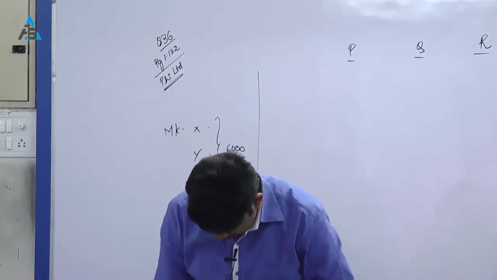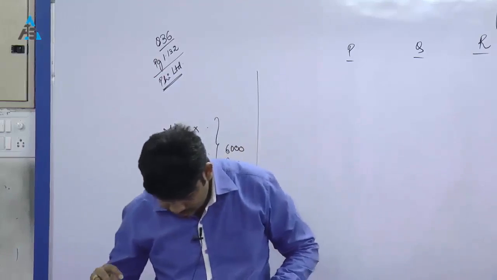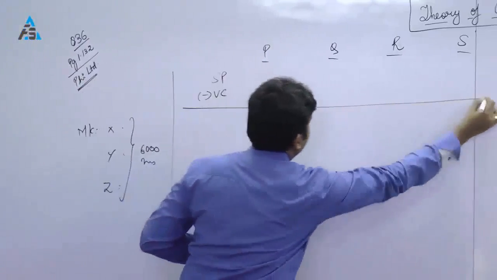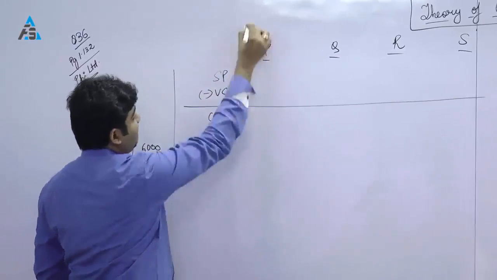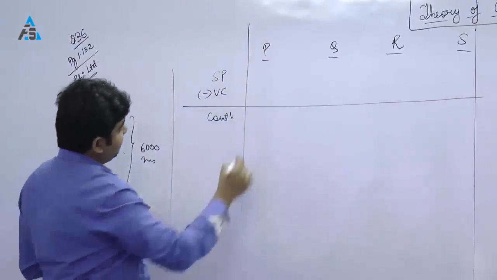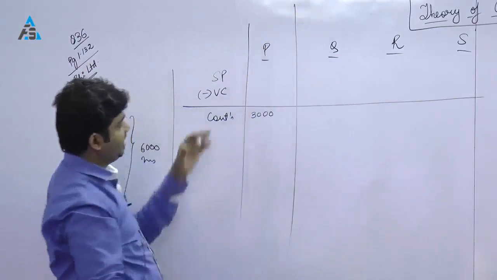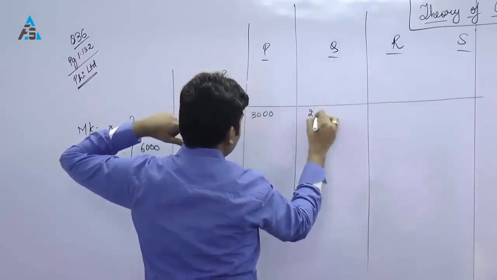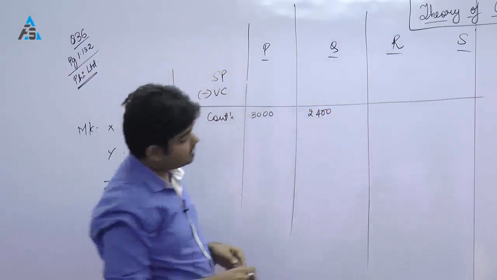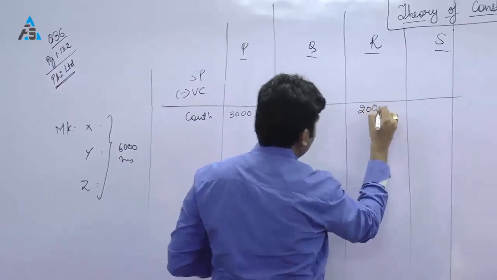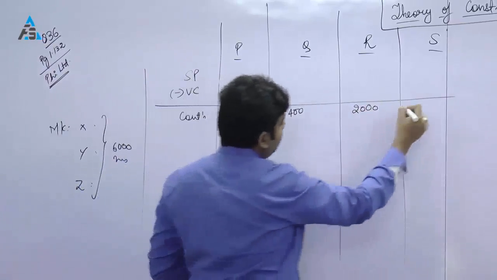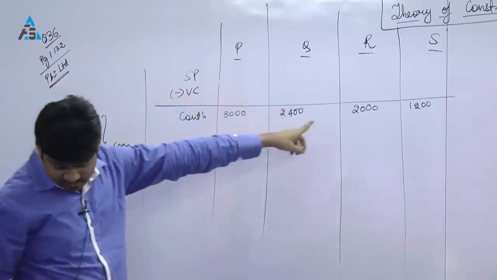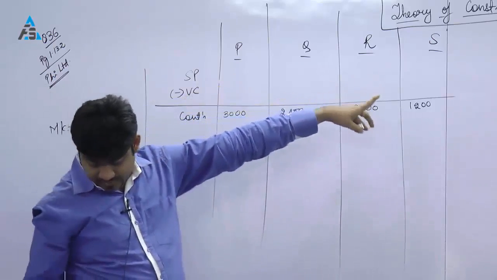The details given below are for July 2013. Selling price PQRS दिया है मेरे को, variable cost PQRS दिया है. So I will quickly write down selling price minus variable cost. मेरे को क्या मिल जाएगा? Contribution. So what is the contribution? I'll quickly write down. It is 3000. I'm not wasting my time in writing this and this. 3000 के बाद 5. It is 2400. Then for R it is 6000 minus 4000, which is 2000. And for S it is 1200. Alright, so if you can just see, you can easily calculate: 10,000 minus 7,000, 3,000; 8,000 minus 5,600; 6,000 minus 4,000; and 4,000 minus 2,800.